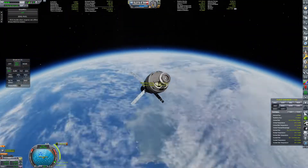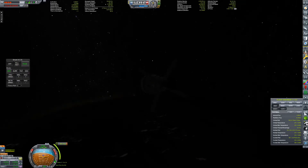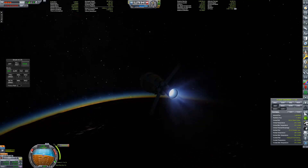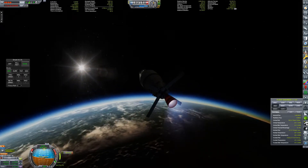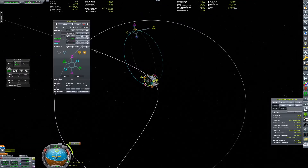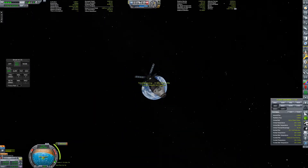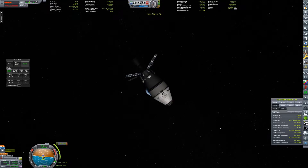Hello there and welcome to episode 38 of Colonization Project. We start today's episode off in low Kerbin orbit where we are controlling the orbital tug that we sent up quite a while ago. It's been in the space lab since around episode seven so we haven't used it much, but it does have a purpose right now: to transfer scientific data from Opportunity and Sunset Star into Horizon, because we're going to be going out on a year-long journey out to Joule. We might as well have data for the scientists to research while we're out there.